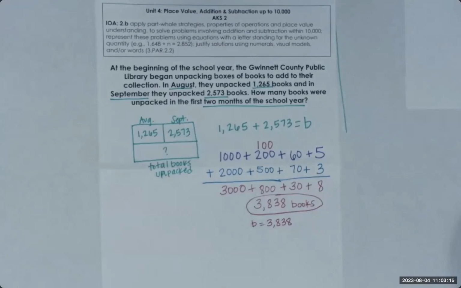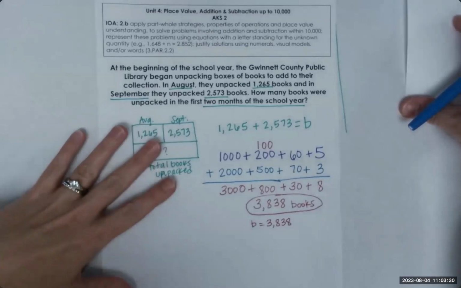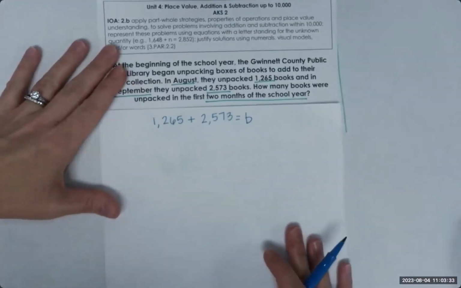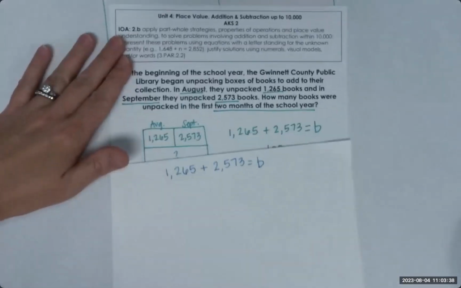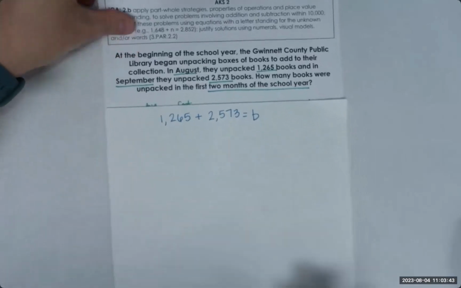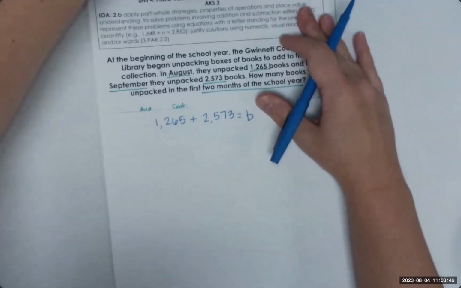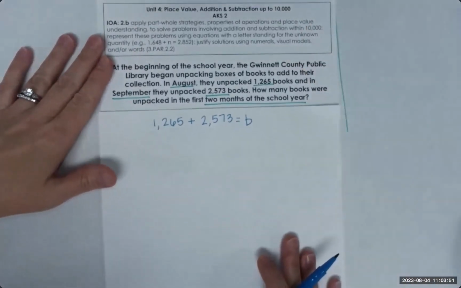All right, so now let's take a look at the same problem. And let's look at what we could do to solve this problem without using our base 10 blocks. What if we would use just representational strategies here? Okay, so the same problem, but I've rewritten the equation for us. It's still here, this whole part whole thinking, right? I just want to give us a clean slate of what we're looking at here, okay? So same problem, all those same things. Let's just look at this more representationally, all right?